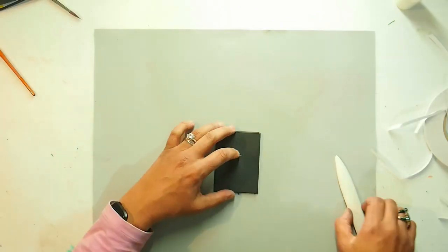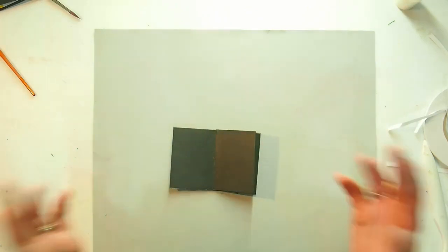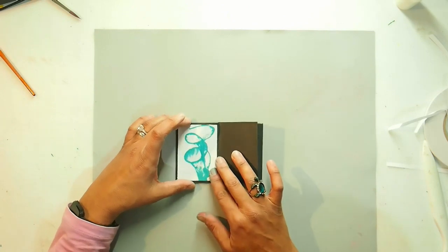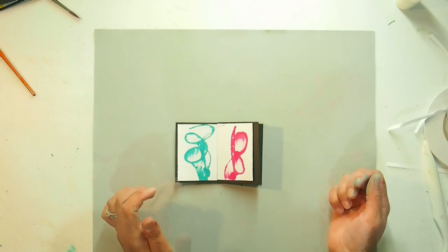Alrighty, so once you're happy with how your book is sitting, the next thing you need to do is just figure out the order in which you wanted to put your art in. So if you wanted to put those two together, that looks nice.